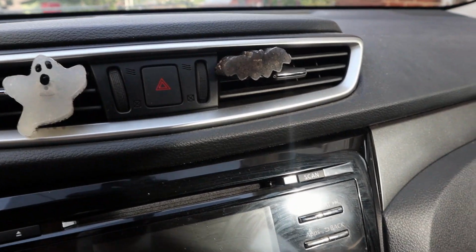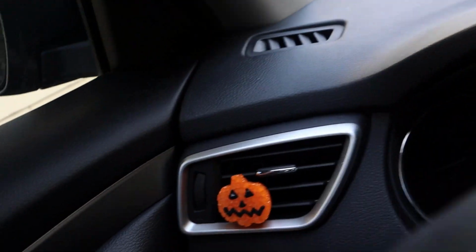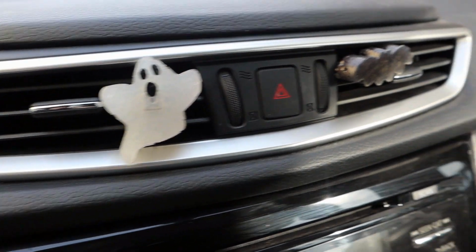Obviously I'm not gonna be keeping all of these in here because they are different scents, so that would smell pretty weird. But you can definitely count on that I will be making some more very soon with all the same scent.